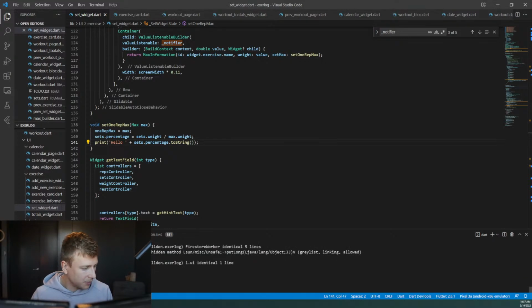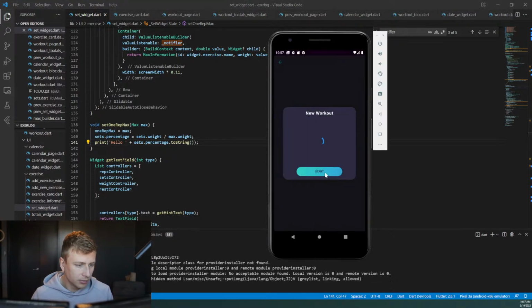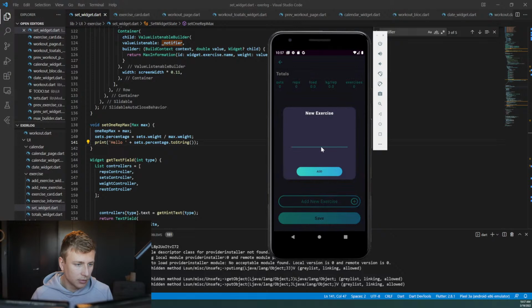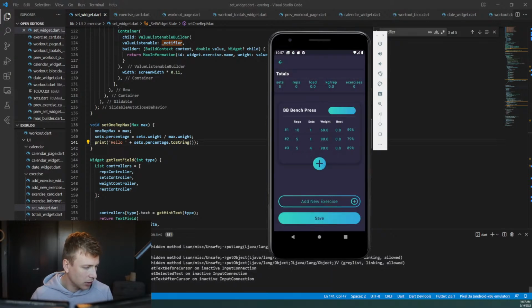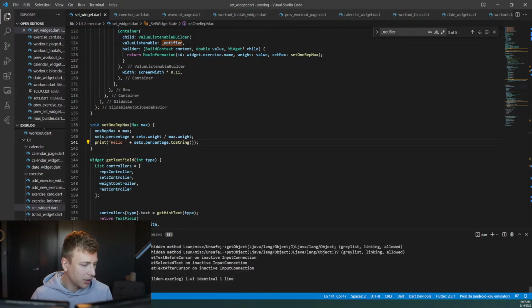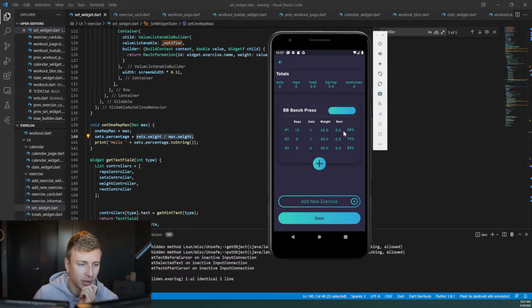Okay, run it again. Okay, so as you see, it prints hello and 0.0, so it means that it doesn't actually set the weight here for some reason. But the percentage here updates properly, so not sure about that.